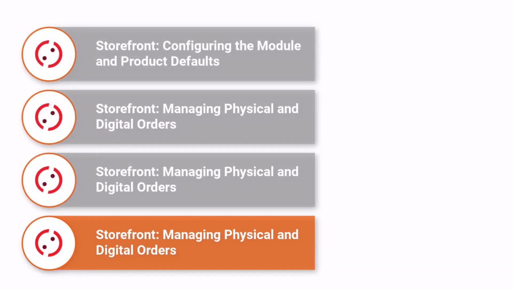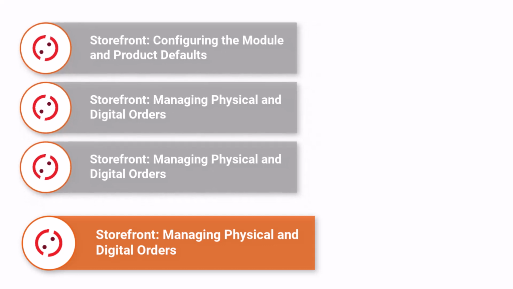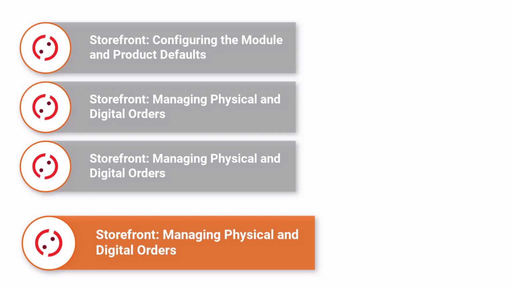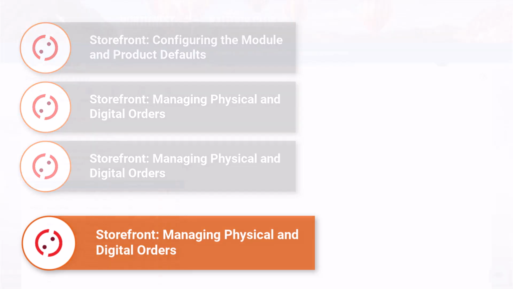This video is part of a Storefront series. Watch the remaining tutorials to learn how to set up the module and product defaults, set up shipping methods, and manage your inventory. You've set up your Storefront module, shipping methods, and products by now. If you haven't, go back and review the tutorials.